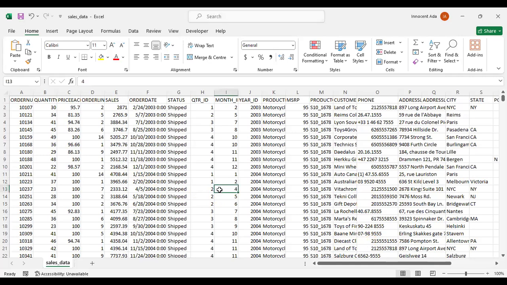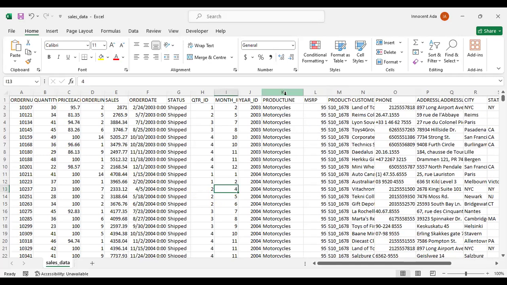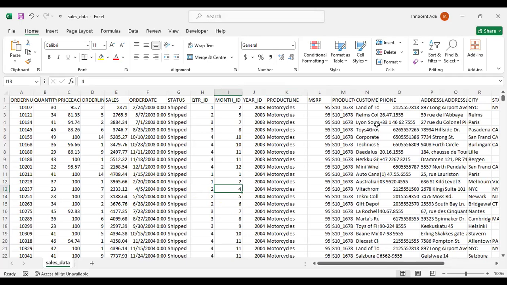Say this data was provided, and we look at it, we know there is no way we can begin to analyze this data without actually cleaning and transforming it. For instance, we have sales, and usually what comes to mind is that you want to calculate sales per product and so on and so forth.